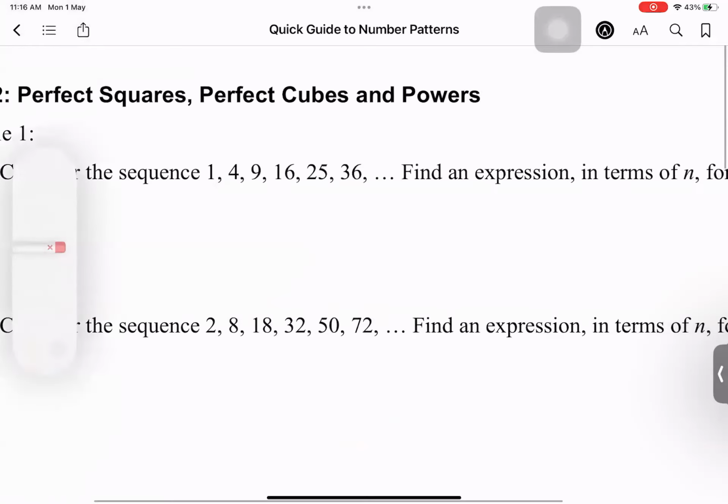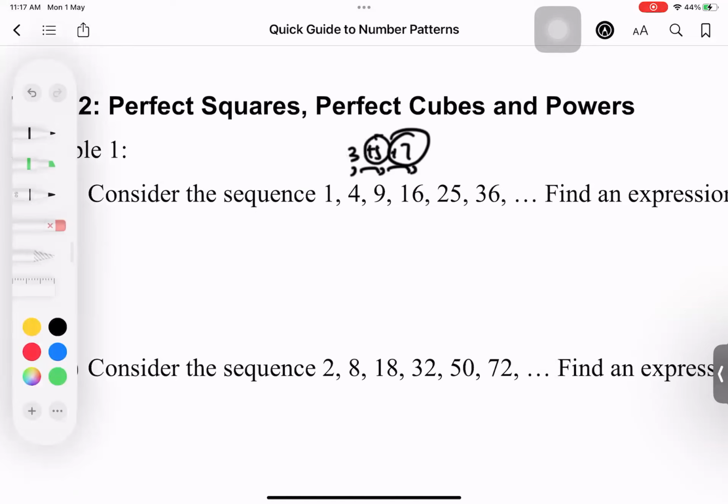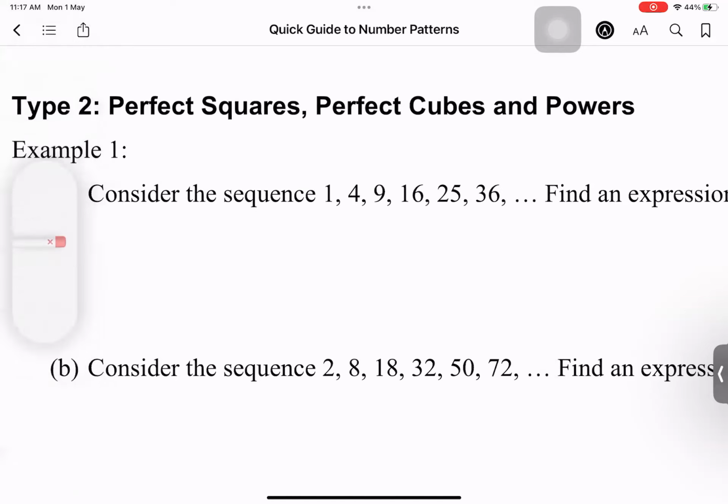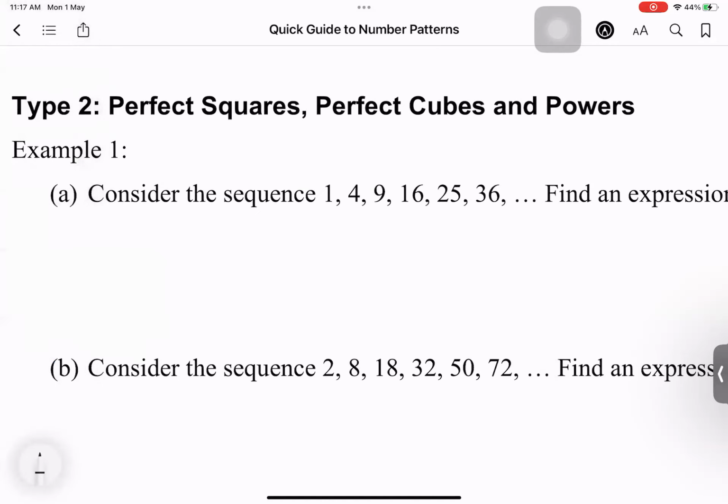So let's begin with the first one. You notice 1 going to 4 is +3, then 4 to 9 is +5, then after that +7. The numbers here are not the same number. It increases and becomes bigger and bigger. So when these numbers increase and become bigger and bigger, we try to think of power, or multiplication. Something times something, something to the power of something. In this case, we must be very sensitive to all these perfect squares.